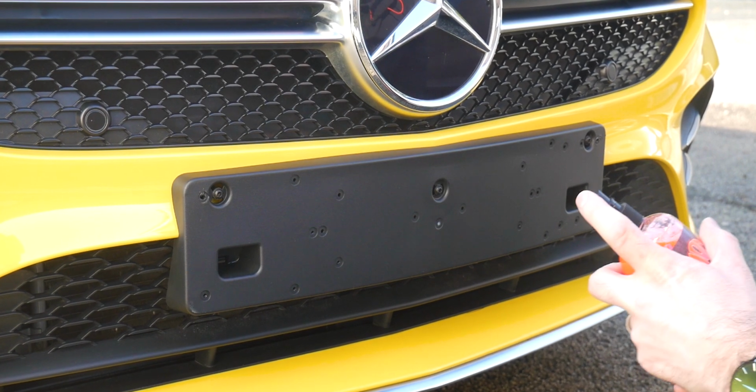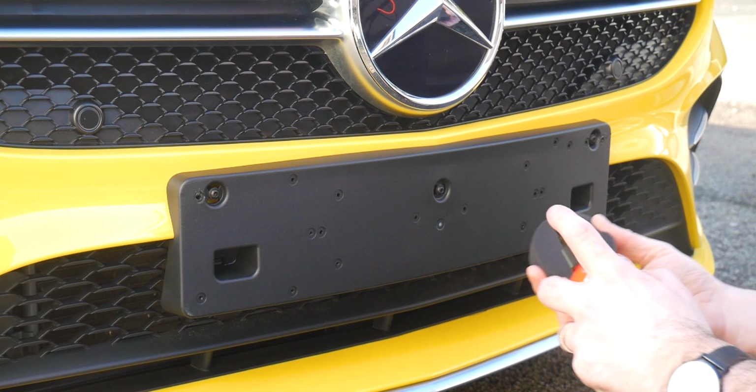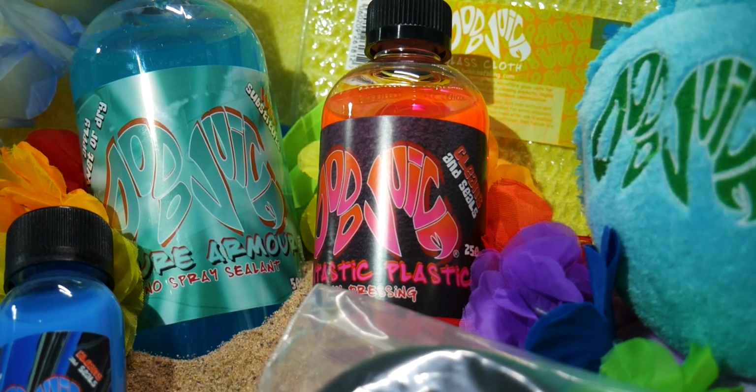Obviously, you want to make sure it's nice and clean first of all, which you should have done in the previous videos, and that is with all-purpose cleaner and a dedicated detailing brush. But assuming they're clean and dry, ready for some trim work, what you're going to want here is the Plastic Fantastic from Dodo Juice along with a foam applicator pad.